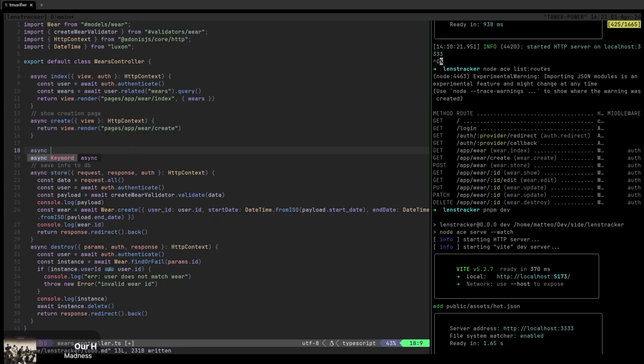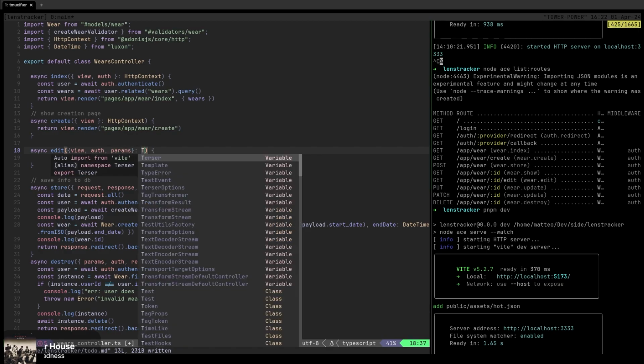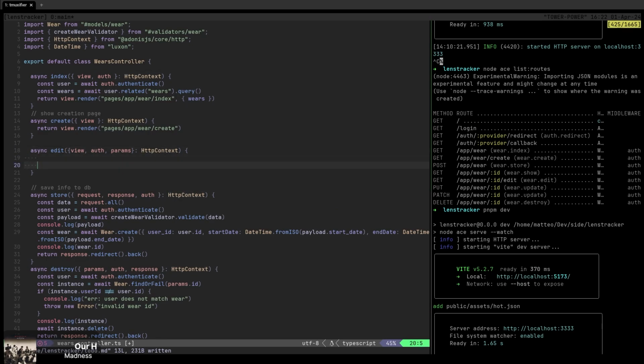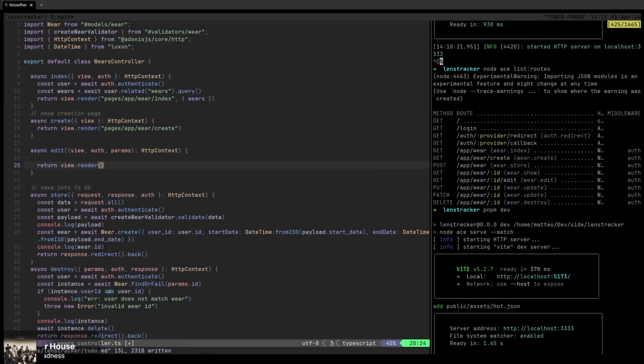So let's do edit. And for the edit, we need to get the view, auth, and params from HTTP context. So at the end of everything, we want to return a view for pages, app, where, and edit. So let's get the user.